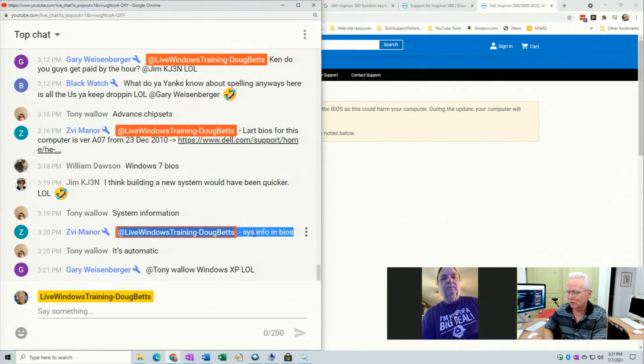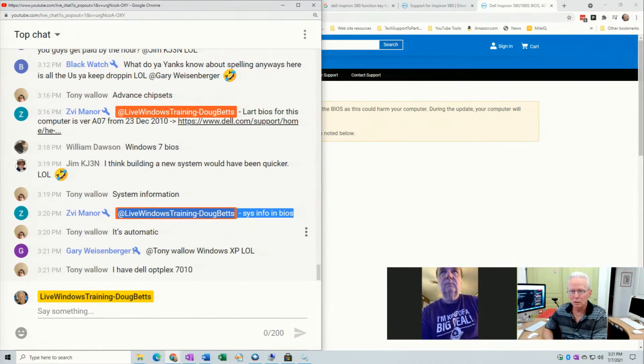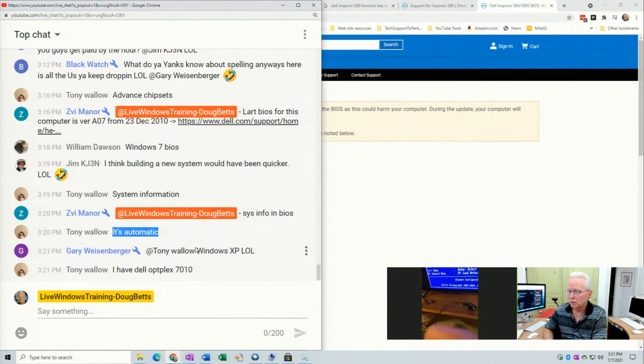Yeah, we can go to system information to see if we're in legacy, but I think that's pretty clear. Sysinfo in BIOS for the manor. Tony, it's automatic. System information.